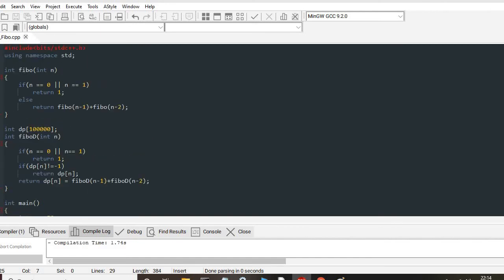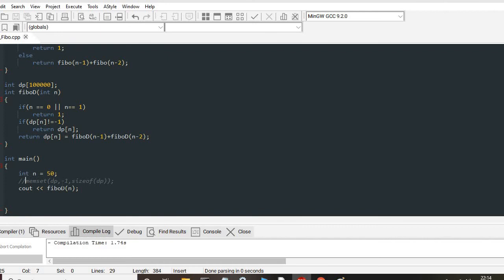First of all, here is the simple recursive solution, which is named Fibo, and here is the DP solution, which is named Fibot. First, let's discuss the recursive solution for this problem. Then make it and run it.